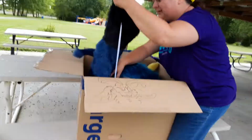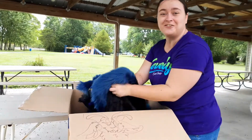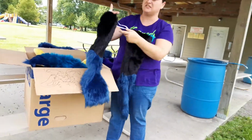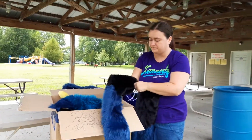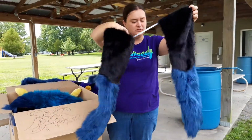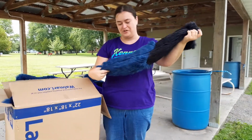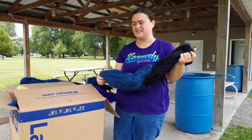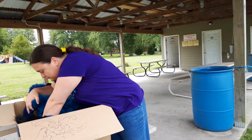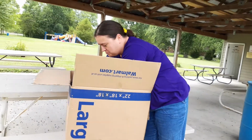What do I got here? His new and improved arm sleeves. So no more Lunara having to yank up my sleeves. And as you can see, the design changed just slightly. There's no longer any white on the paws. There's just the black and dark blue. Which I also like because a lot of times with the size of the arm sleeves, the white just kind of got out of place, it seemed like. So I'm excited for that. Well, the old arm sleeves weren't quite big enough for your arms, were they? No. I got broader shoulders than most women.